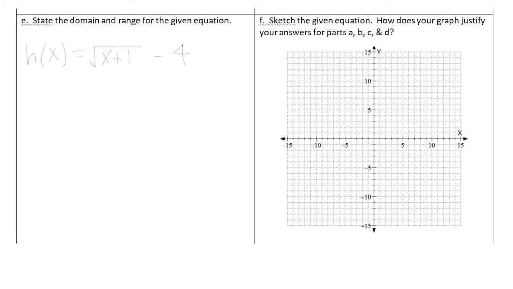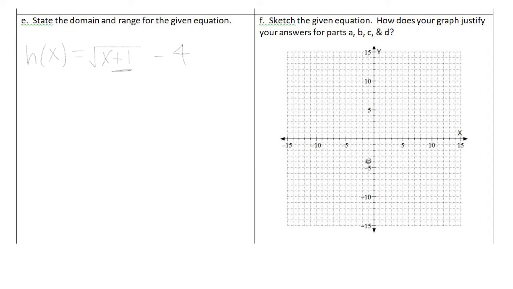Now when we graph this, let's look over here at what our parent function is going to do. We do need to start at (0, 0). And from (0, 0), on the inside, that means we need to move left 1. So I will need to move left 1. And then from left 1, I need to go down 4. So left 1, down 4. So that's where I start out.